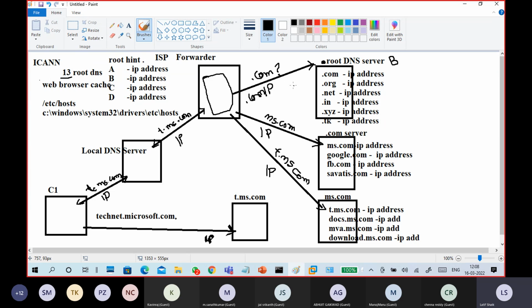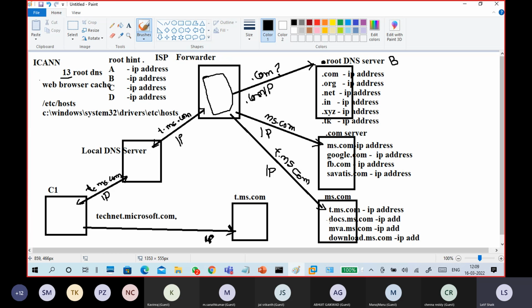Once you got the .com IP address, contact .com for your domain name. Microsoft.com, Google.com, Facebook.com, like those, and Latif.com, LatifText.com, LatifTechnology.com, LatifTechnotes.com. Any .com IP address you can find in the .com server. Once you got the IP address of .com, then communicate directly with Microsoft.com.